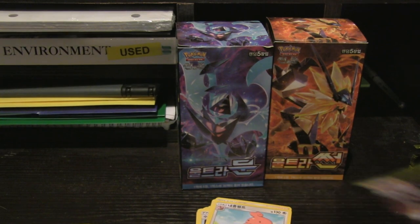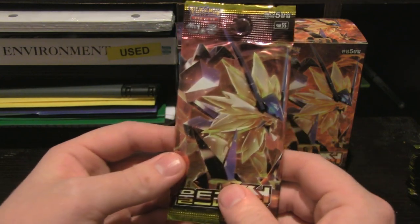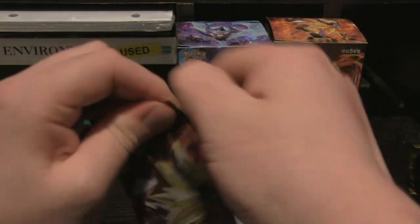Alright, I think I'm gonna try to open one of these Ultra Suns as well. Oh, sure, real quick. So, here's the Ultra Sun pack since I haven't really shown it to you guys yet. We already pulled the.